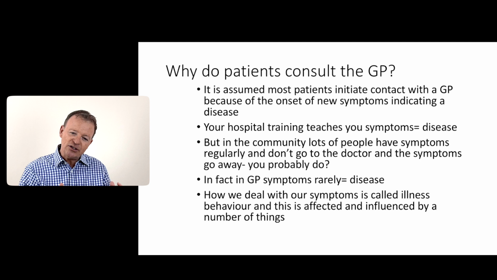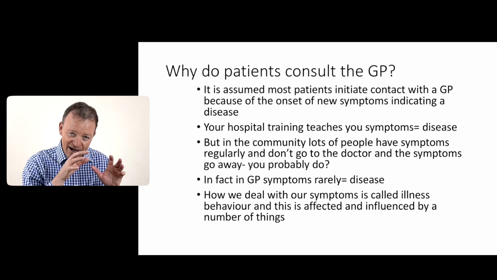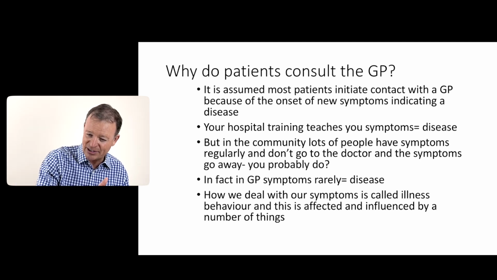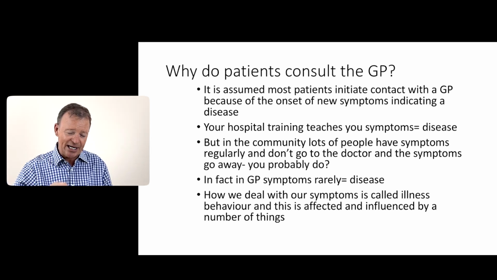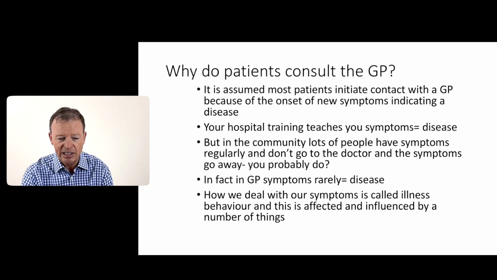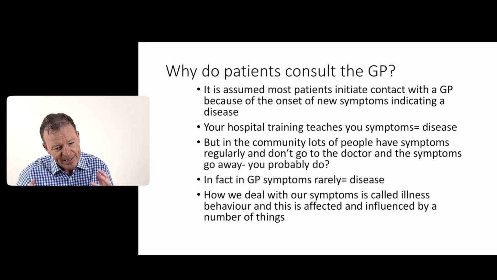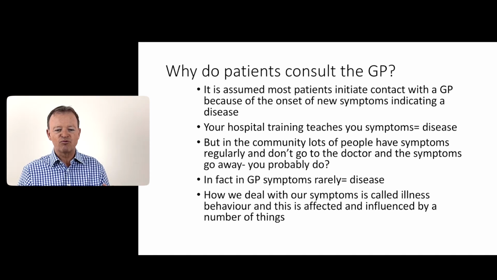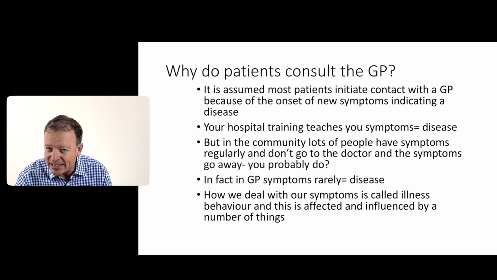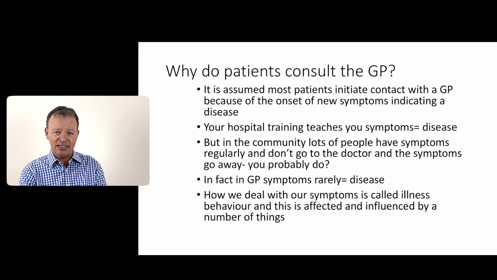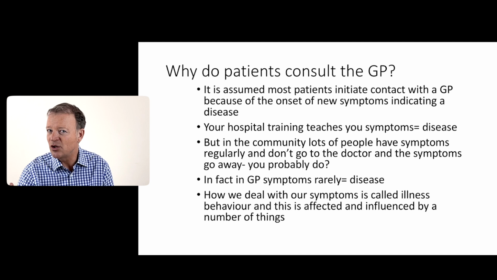But 95% of all of the patients seen in the NHS are seen in general practice and sieved out in general practice. So most of them won't get on to secondary care. And so the sort of patients that you're seeing in secondary care are very different from the ones in general practice. But in the community, lots of people have symptoms regularly and don't go to the doctor, and the symptoms go away. And you probably get symptoms. Some studies say that 80% of us have some sort of symptom on a weekly basis. And obviously you don't all go to the GP.